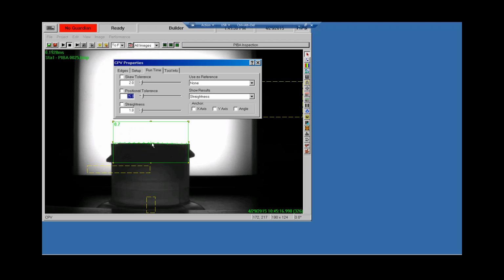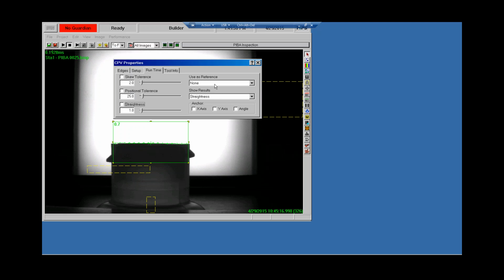The more these edges don't follow a straight line, the higher the value of straightness will be, where if you have a particular tolerance here and it exceeds it, that means that the line is not straight, and the tool would fail if we have the straightness checkbox on.